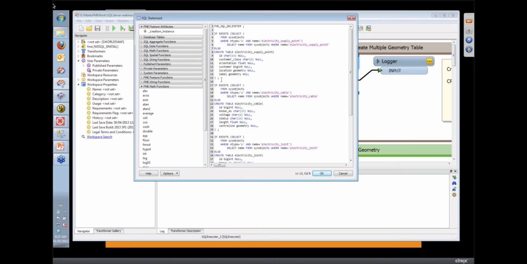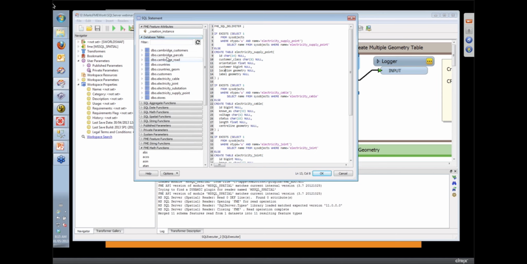And the interesting thing in this case is no data is returned. So we're not doing a select or anything. We're just firing off a create table. Yeah, so what are all those things over there on the left-hand side where it talks about SQL spatial functions and SQL aggregate functions and stuff like that? So we have put in tools there. So here's the list of the database tables. As you're building up your SQL select, we'll have a look at another example of this.